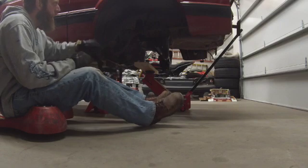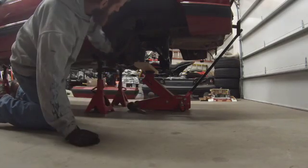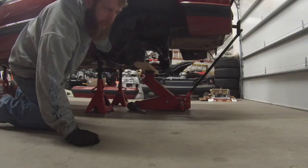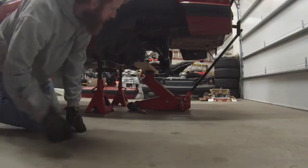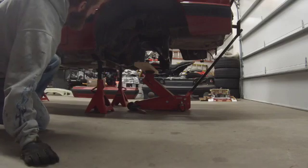Got those bolts slid in there. You can tell those are bigger holes in the bushings, bigger slots in the bushings. That suspension hangs in there kind of loose.